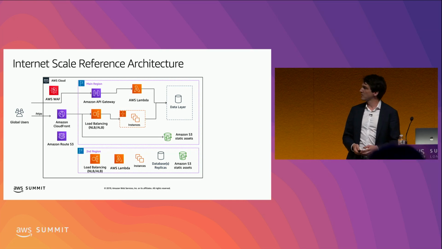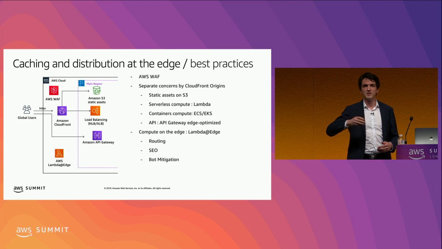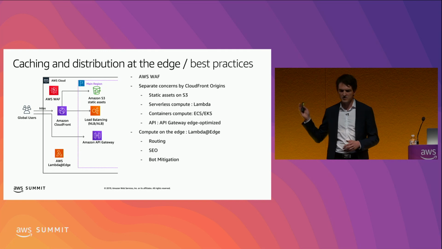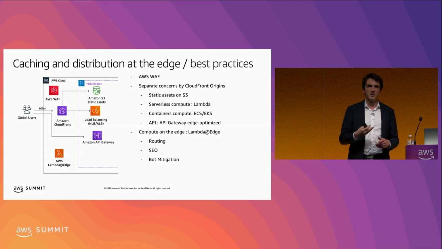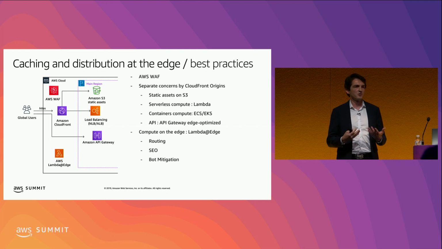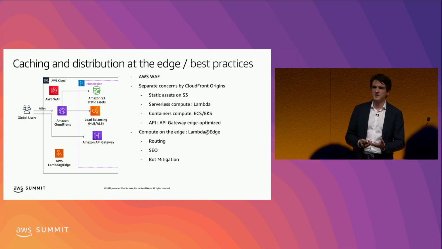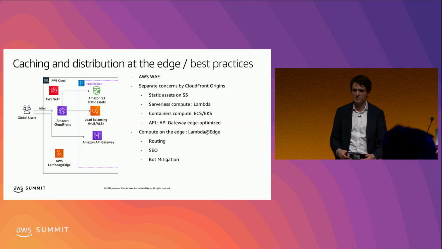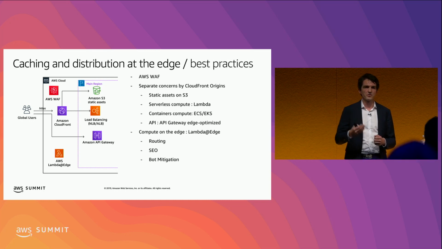So let's look at the details of this architecture. The first one, as I mentioned, critical for internet applications, is to have a proper edge setup. A few pieces of advice, best practices in this space: implement a web application firewall, because you are public facing, so you have to protect from here. And leverage a CDN like CloudFront to cache data as close as possible to your users. And also leverage the origins of CloudFront.